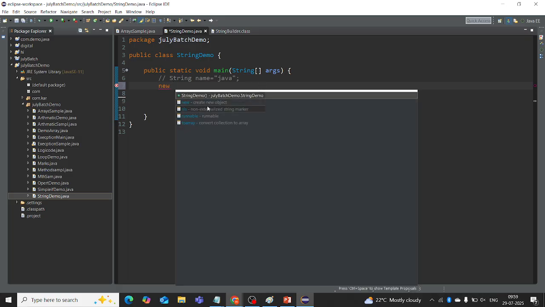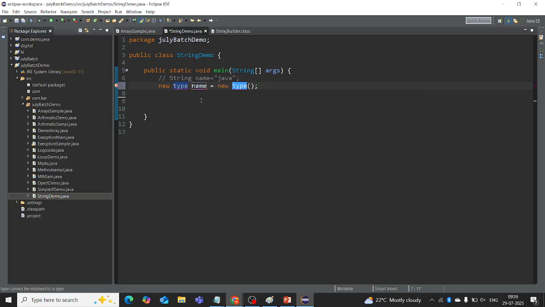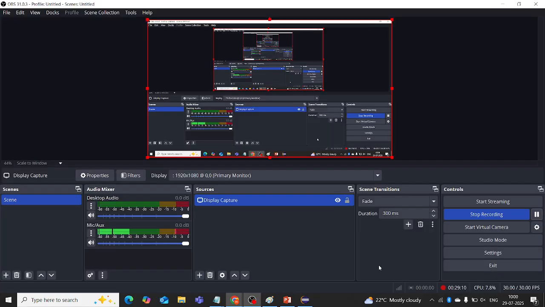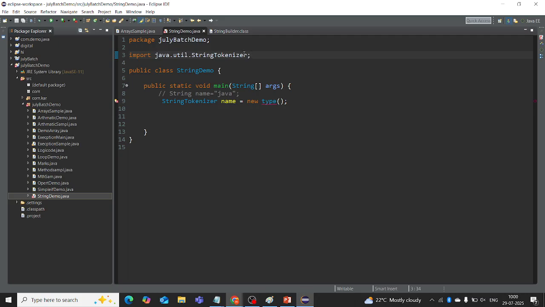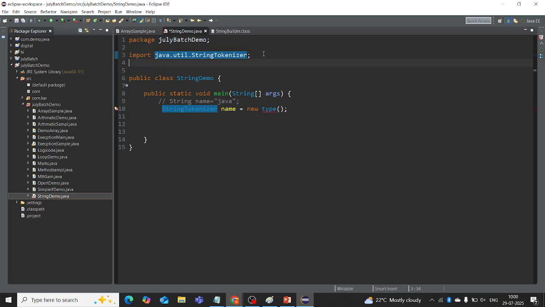Now string tokenizer. New keyword, creating the object for a predefined class. This is my class name, string tokenizer. How can I identify this is a class? See here, S starts with a capital letter, nothing but uppercase. This is the class. String tokenizer is the class coming from java.util. I imported this one. Import is one keyword.